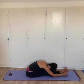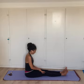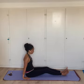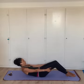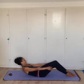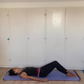Inhale and begin to walk your hands up your legs, not the way that some of us arrive to the pose. And now I'd like you to scoot your body, putting both hands on the ground, towards the front of your mat and lower your body down, down, down, down, down, down by grabbing on to your lower thighs and letting your lower thighs help you slowly make your way down so that your body is in the supine position.